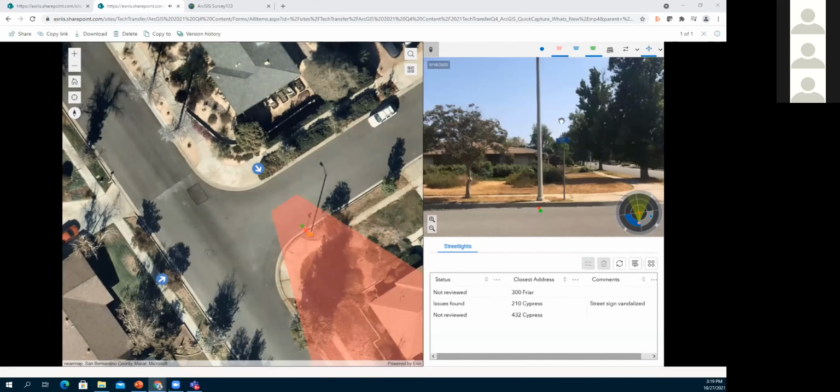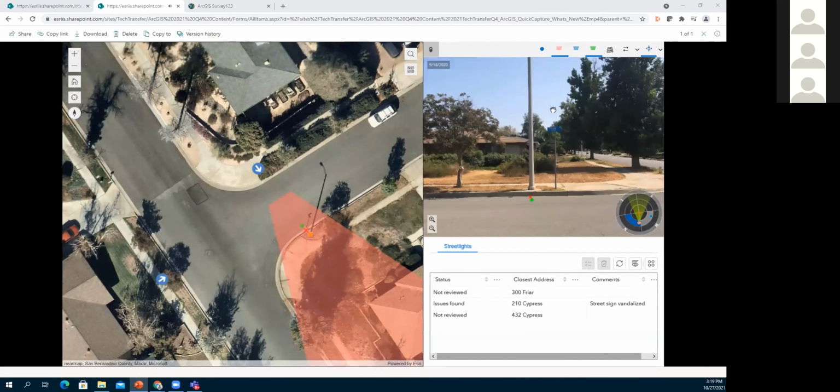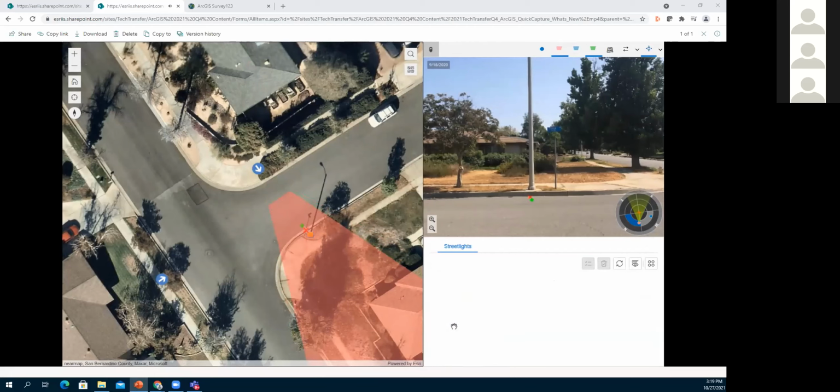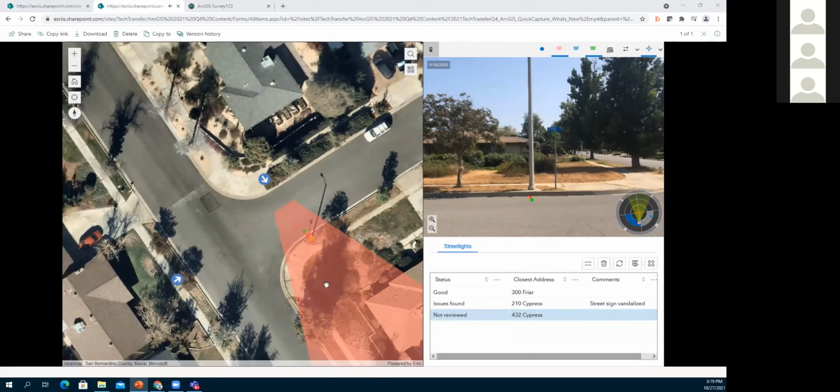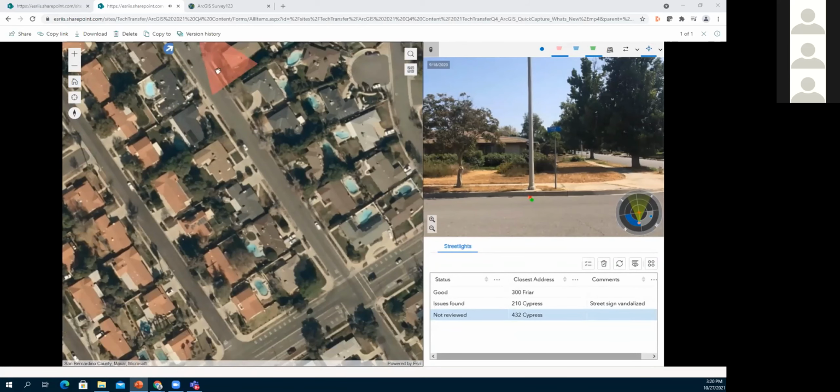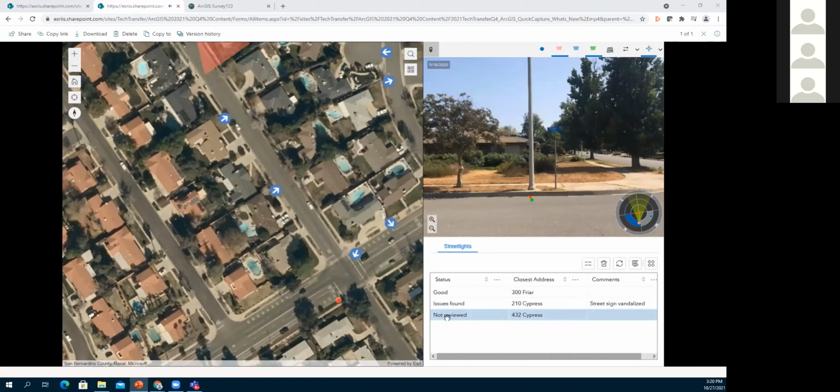After doing my inspection, looking at the photos of the streetlight, I can use back the table and say, well, it's all good. So I change the attribute. Now I can look to the next inspection point. So in this case, I'm going to look at this particular point.